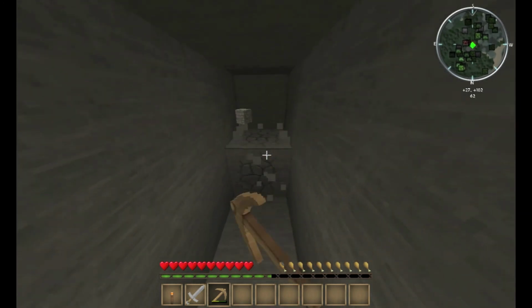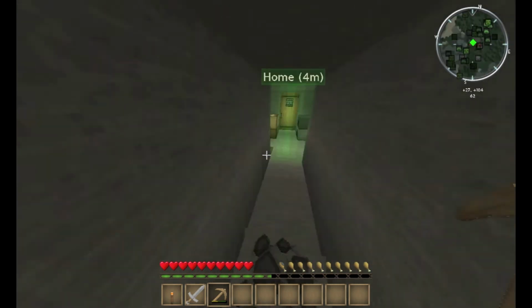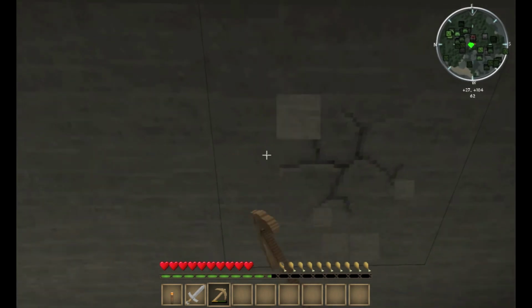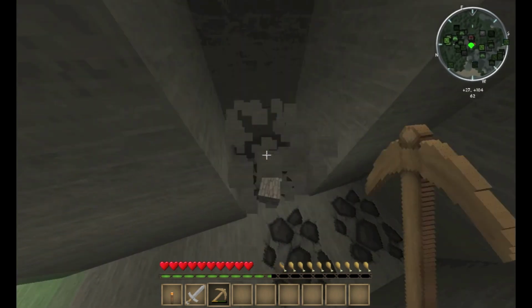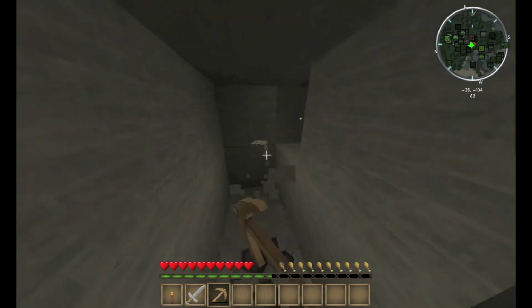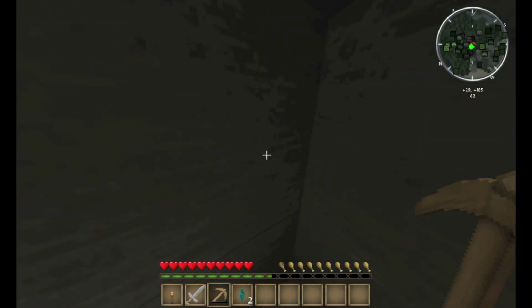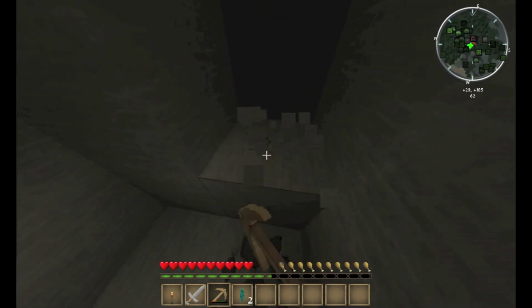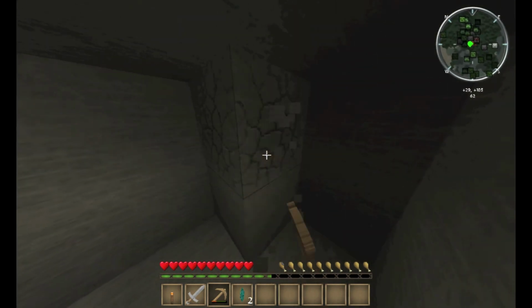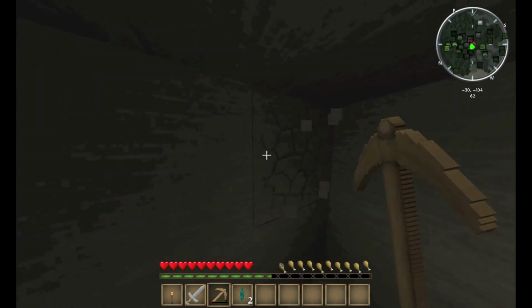The idea being that what we'll do is we'll set up a couple of rooms back here, one of which will be our bedroom when we are able to build a bed. The other one will be our mining room. So this one I'm not worried about. So we're just going to set up, and this also gives us the cobblestone that we need to make more tools.